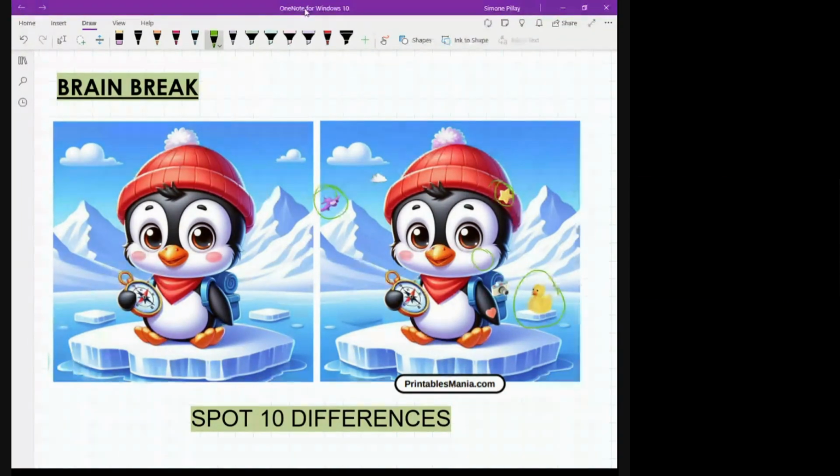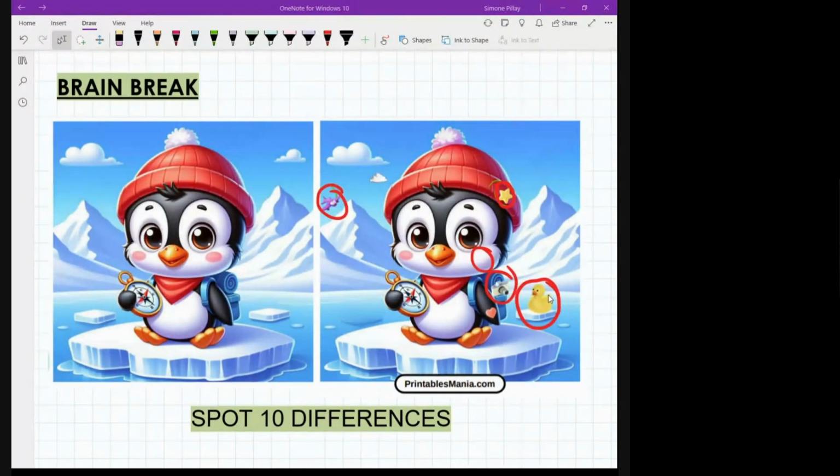Okay, ma'am. How do I make this more visible? Oh, okay. Let's try it. Circle it like that. There we got that one. So how many do we have now? 1, 2, 3, 4, 5. We have 5, so we're halfway done. Again, very short brain break, but it is what it is.